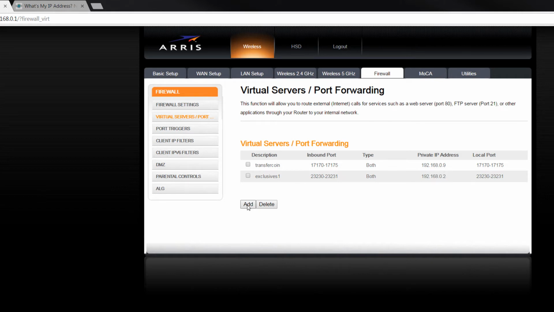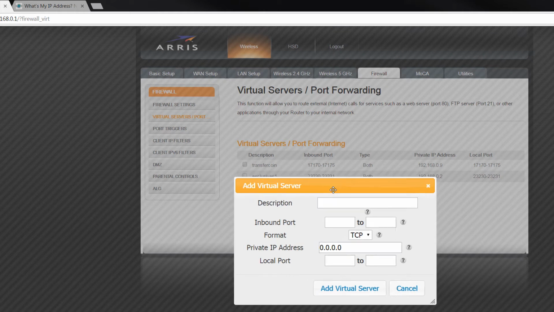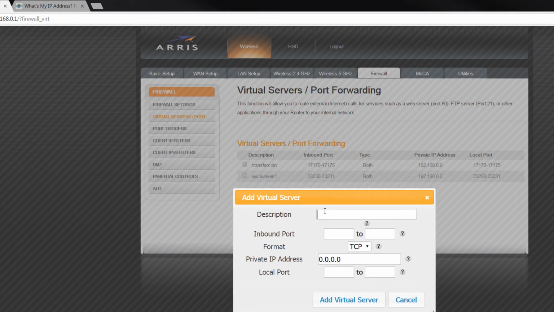So just make sure that you go to add a new one, put in the description, which would be Transfercoin, then inbound and outbound would be, let me just do this for you so that it makes it easier. So I'm just going to put this in here. I'll just put that, sorry, Transfer, always get muddled with these coins. I'll just call this Transfer 1. And then just in here you would put the actual port that you need, which you'll need to do to talk to the network. And then in here you can just put the same, or just put in a range. You can just put in like 17171. It depends if you're only running one masternode. For this, I tend to choose both.